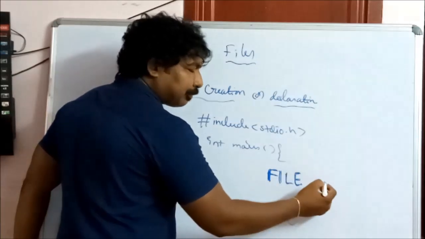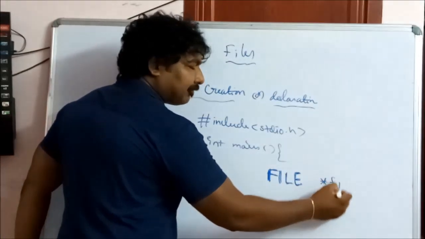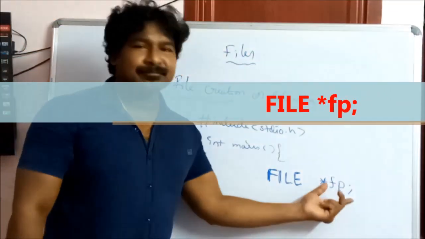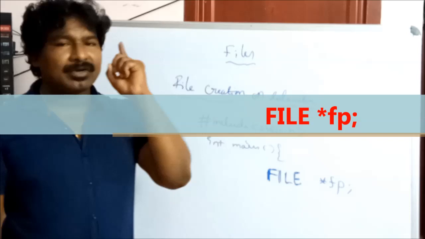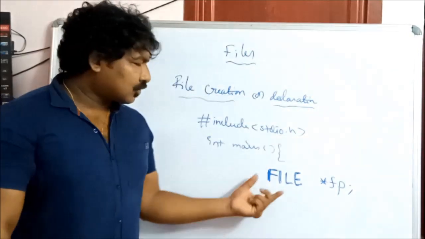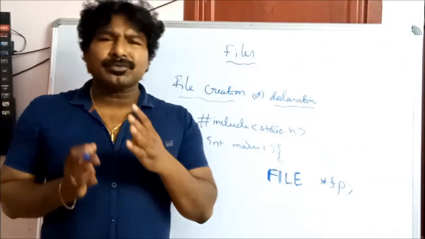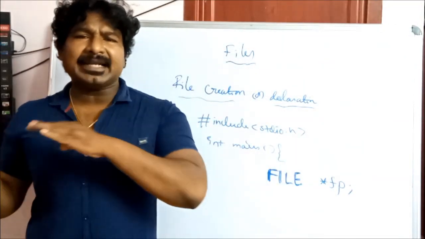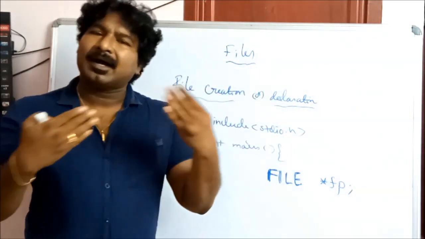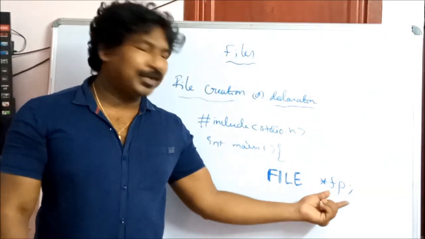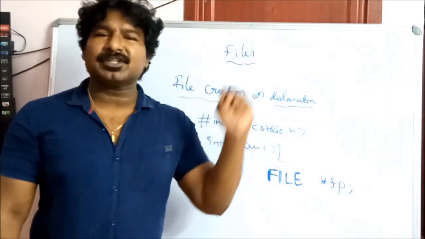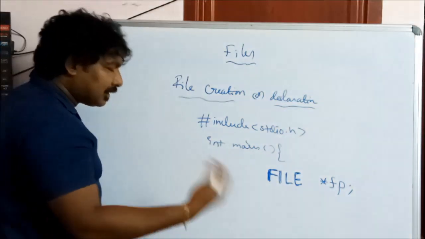And I need to create a pointer of a file type. That means a file pointer, and I am giving a shortcut, fp, that is file pointer. So FILE *fp is the first statement that you have to use in your program whenever you want to create a file. So if you want to work with files, you can enter data into the file or read data from the file only through a file pointer. You need this pointer to communicate with your file. How this fp will communicate with your file will be the next concept.